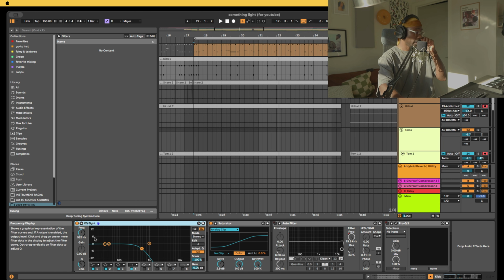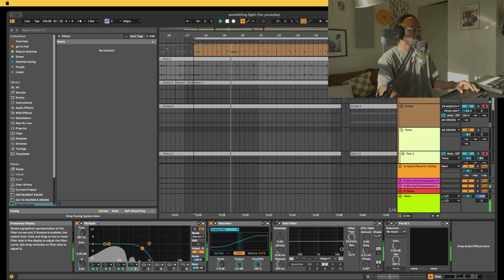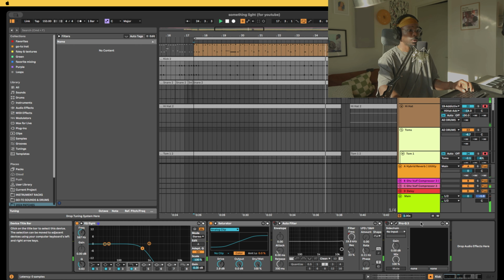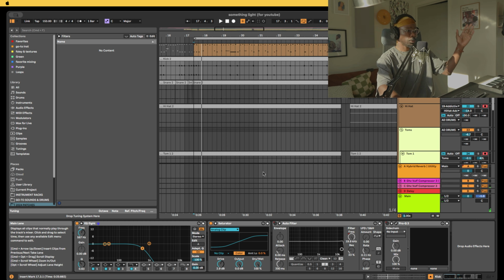So what I'm doing for the kick, all I'm doing is rolling off those higher frequencies, kind of leaving some of those mid frequencies here, so that way they'll kind of cut through the mix. I got a little saturation going, and this auto filter and Pro Q3, you see I got the red dots, so they're automated. I got another filter effect that happens later in the song. I'll show y'all here in a minute.